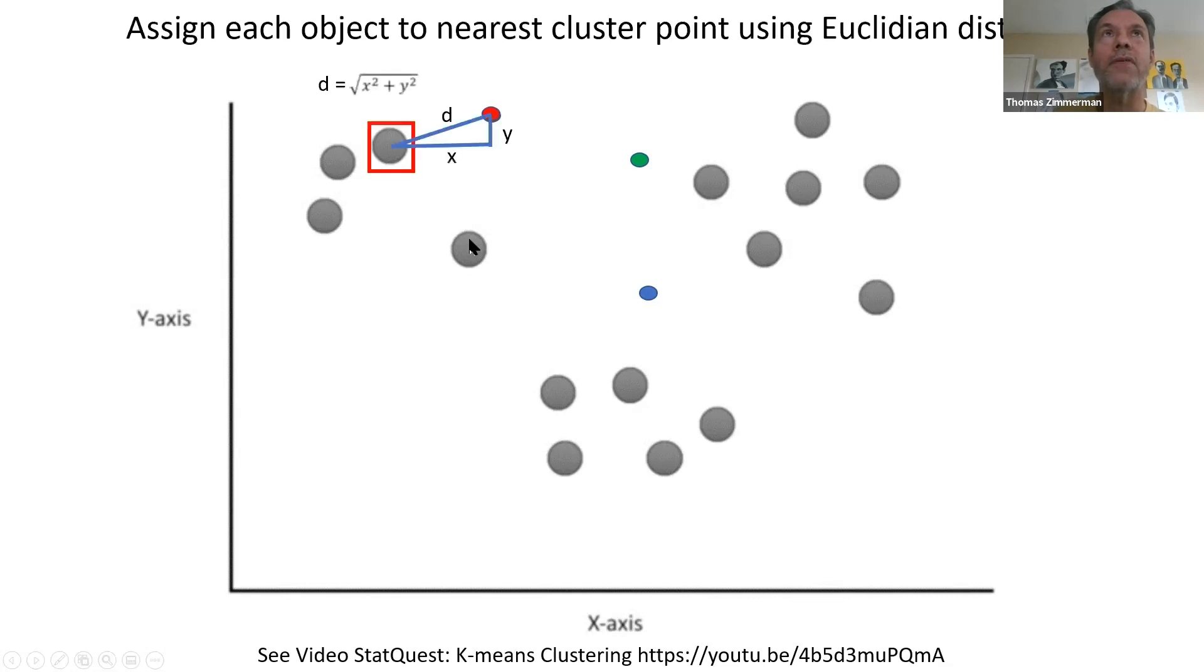So let's start with the first one. And you can mathematically do this. You can measure distance using Pythagorean theorem. And this works for any dimensions. It's the square root of x squared plus y squared. If it's three dimensions, it would be the square root of x squared plus y squared plus z squared and so forth. So you basically, for every object, calculate the distance to the three centroid points and you become a member of the one that's closest to you.